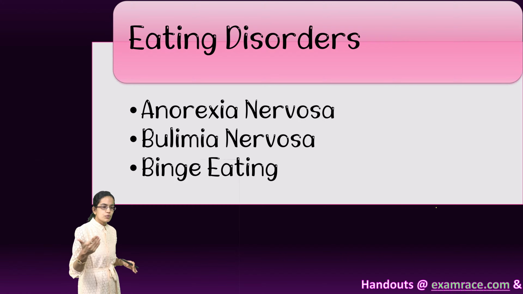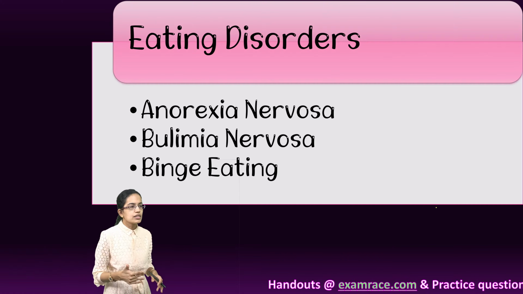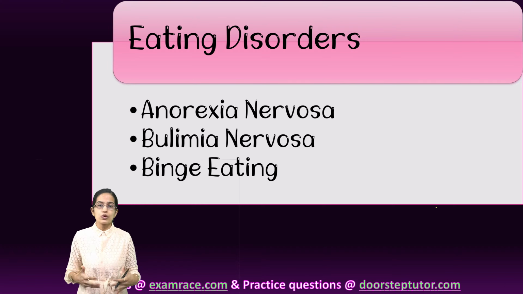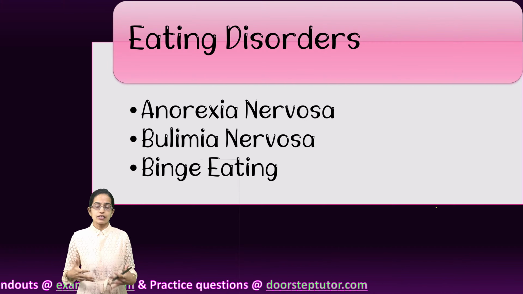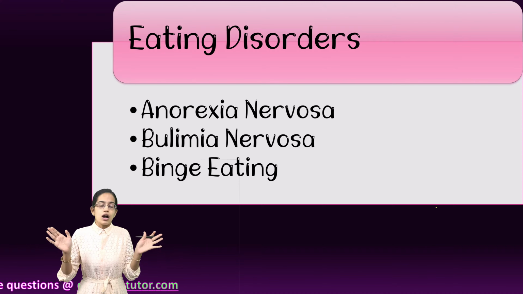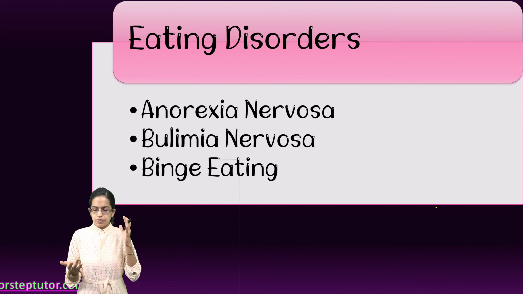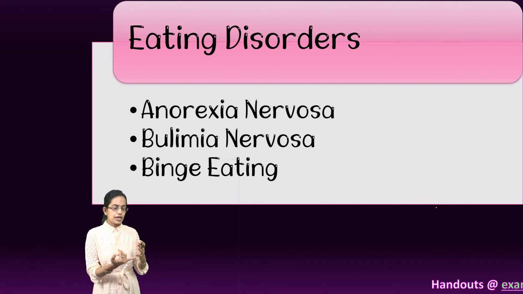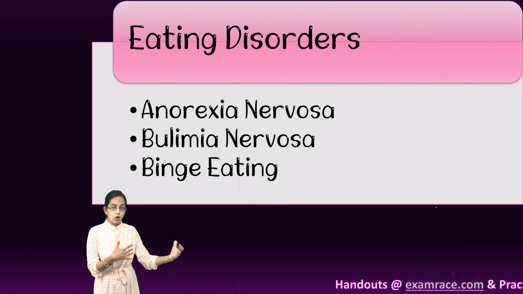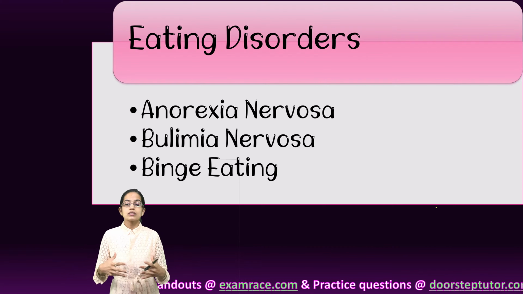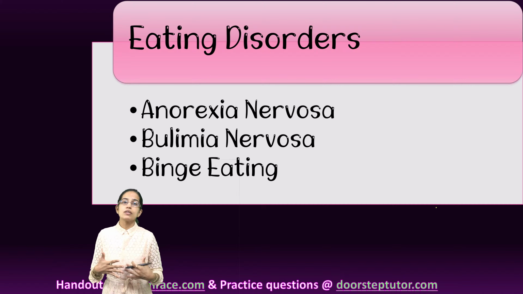The next is bulimia nervosa. In bulimia nervosa, a person would keep on having an excessive amount of food, and then once they have had an excessive amount of food, they would take all sorts of measures in order to remove that. There could be diuretics, there could be laxatives, there could be any other form of, let's say, vomiting, but constantly eating more is important, and that is bulimia nervosa.